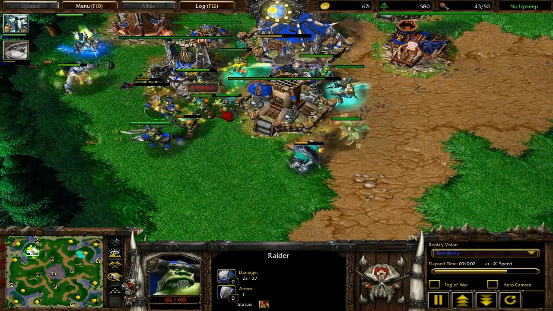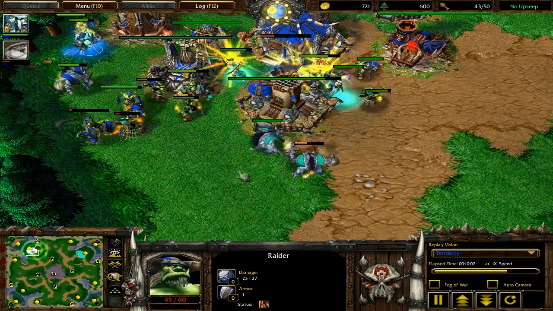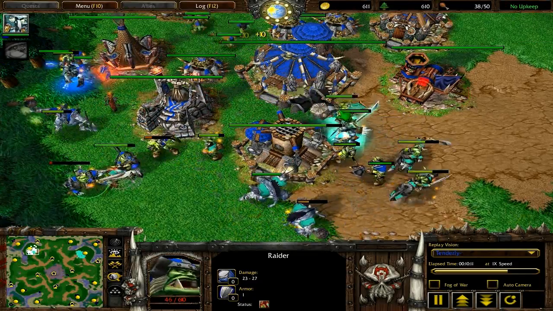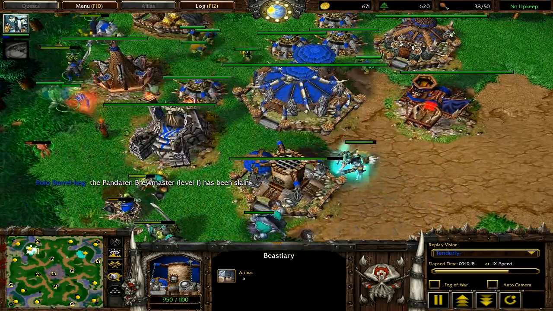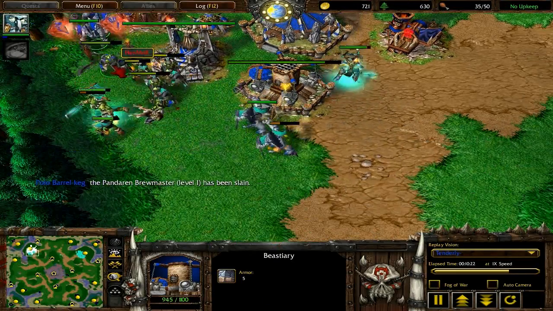And this is where Drunken Haze kind of comes in handy, because it kind of stacks with the evasion thing. You can use Dispel to get rid of it, but whatever. So that dies, and here's where I kind of get into a bad position. But I make the best of it, because I'm good.